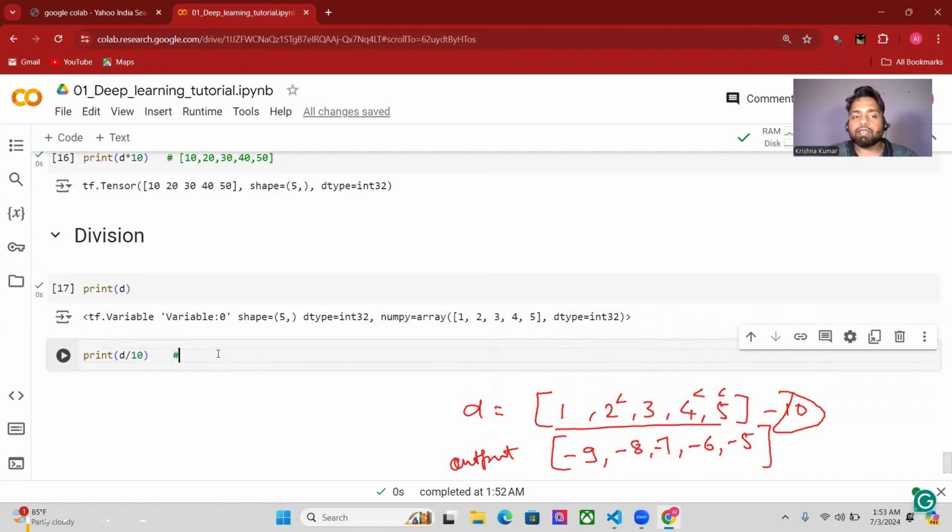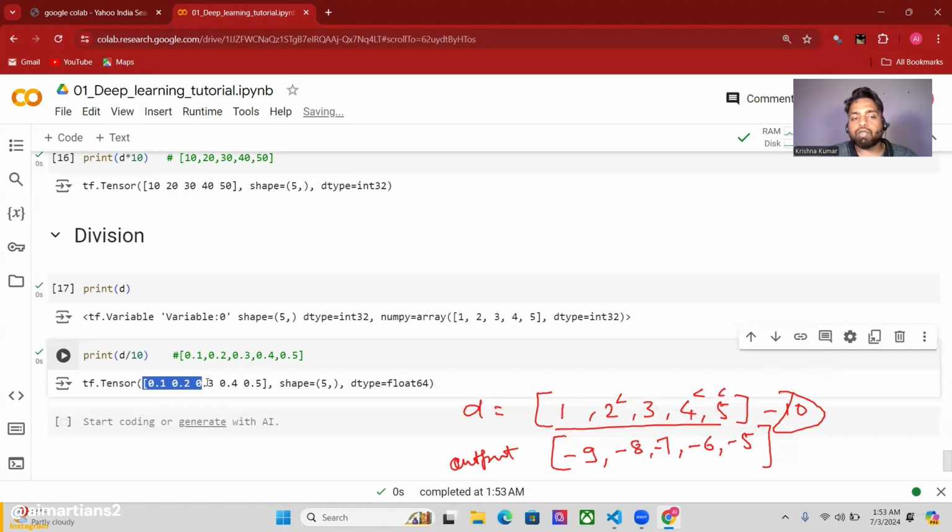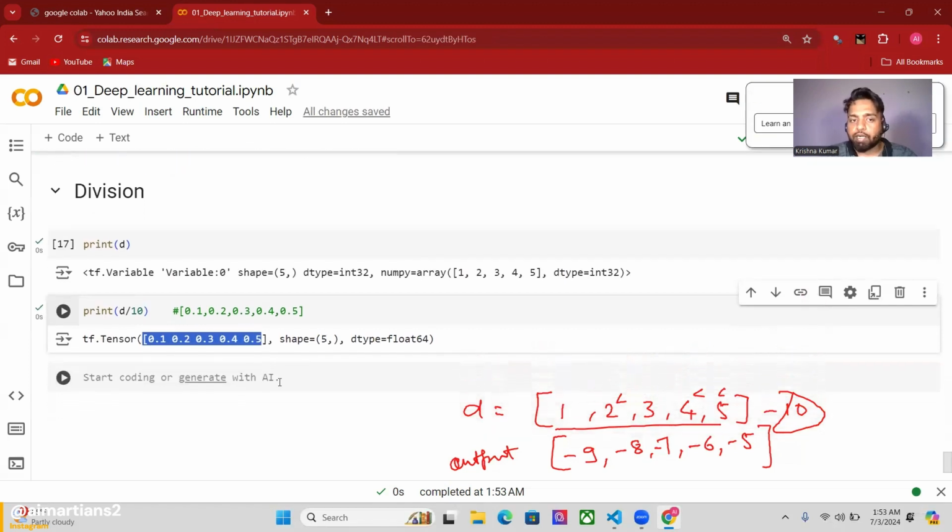I will get some sort of answer. Let's see, 0.1, then 0.2, then 0.3, 0.4, and 0.5. So some sort of tensor you will get. Let's run. See, we are getting 0.1, 0.2, 0.3, 0.4, and 0.5. So this is about tensors.